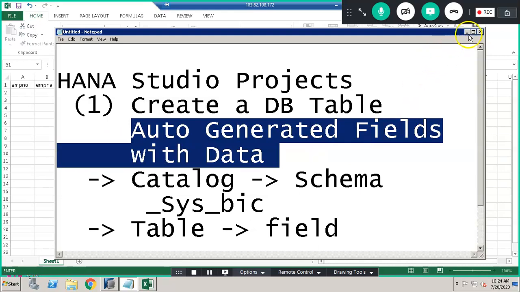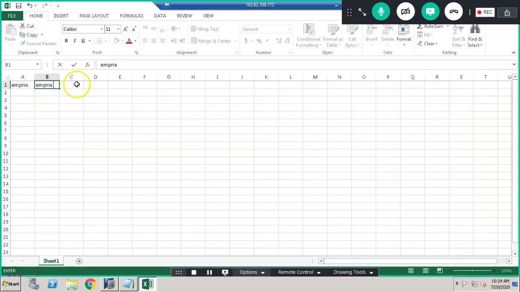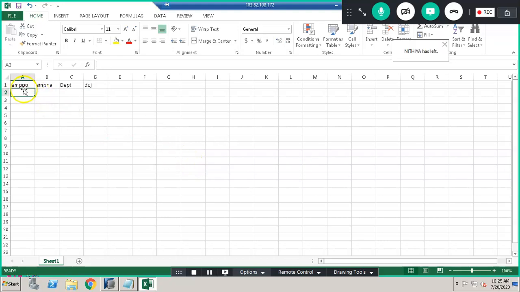I'll just go for the employee details: employee number, employee name, department, and date of joining. Date of joining I'm assuming is a measure. Employee number we'll have as something like 100.